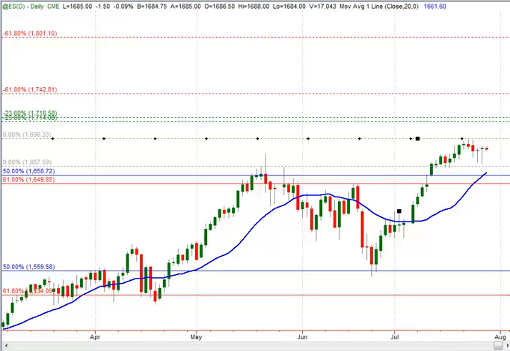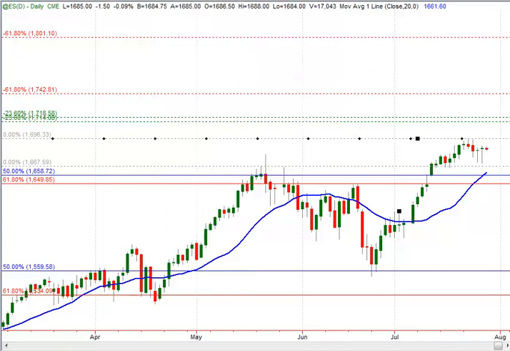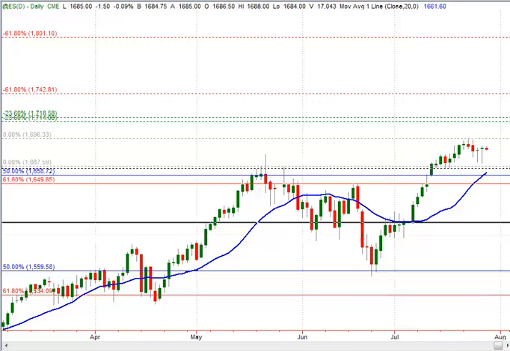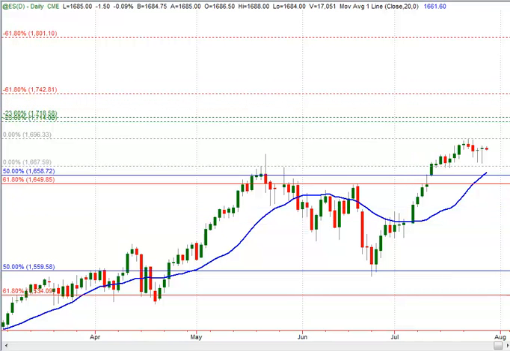If we keep moving lower and we break this 1650, then we will need to watch all the way halfway back of this move, and this could be a potential further or deeper retracement for the S&P500. But at the moment, I would not look at this. We still need to see what is going to be the behavior of the S&P500 at the beginning of this week. It could just continue higher, or it could actually test this level of support.